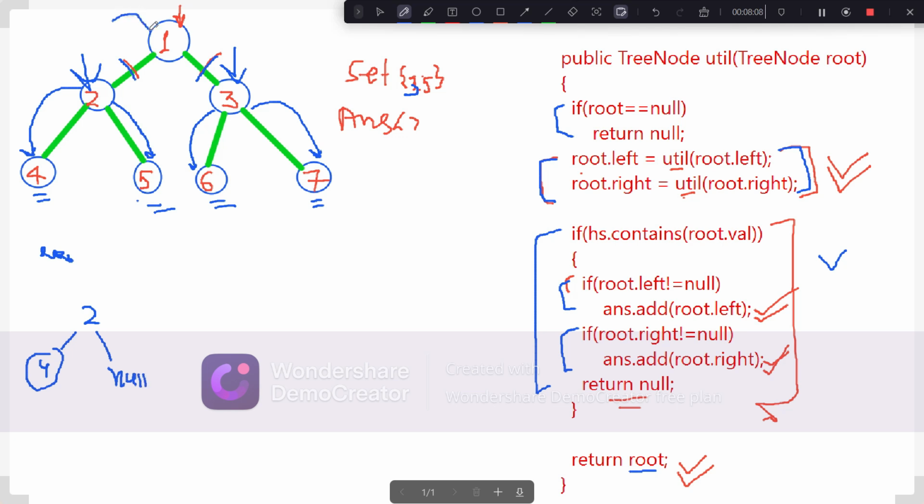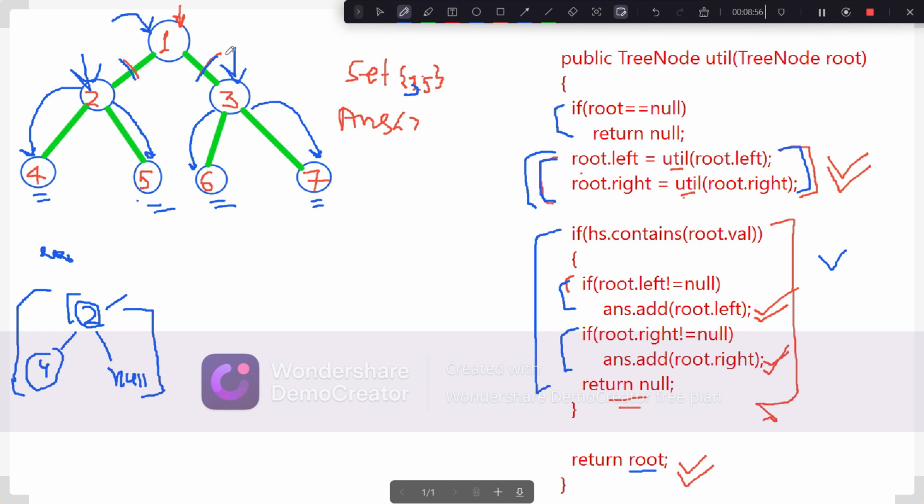Okay, now look at this call. At the very first time, we called this function at 1, right? So from 1 it is returning 2, because we are done with all the things. Come here at 2. The left and right child are already done, correct? And 2 is not there in this set, so we are not going inside the if condition. So anyway we return root, which is 2 in this case. So from the left child of 1 we return this 2, which is also modified as a tree. Whatever its left and right would have been updated, we are done, and 2 is coming from its left side, correct? Now we will go to the right side of 1 because we are making a bottom up approach.